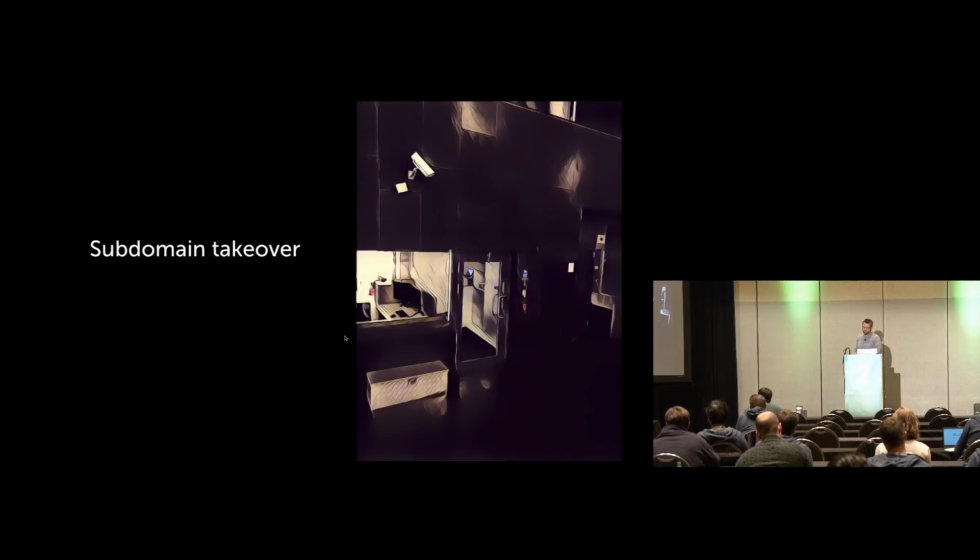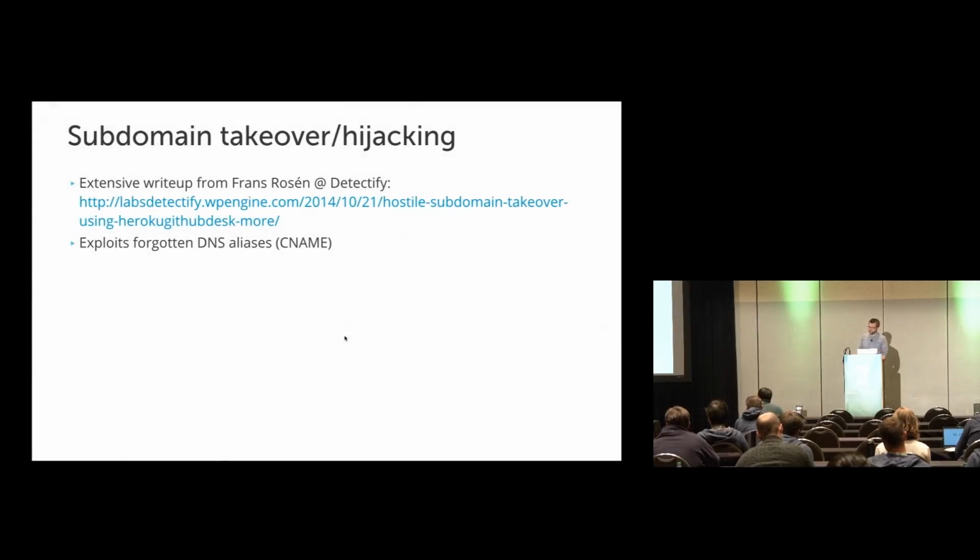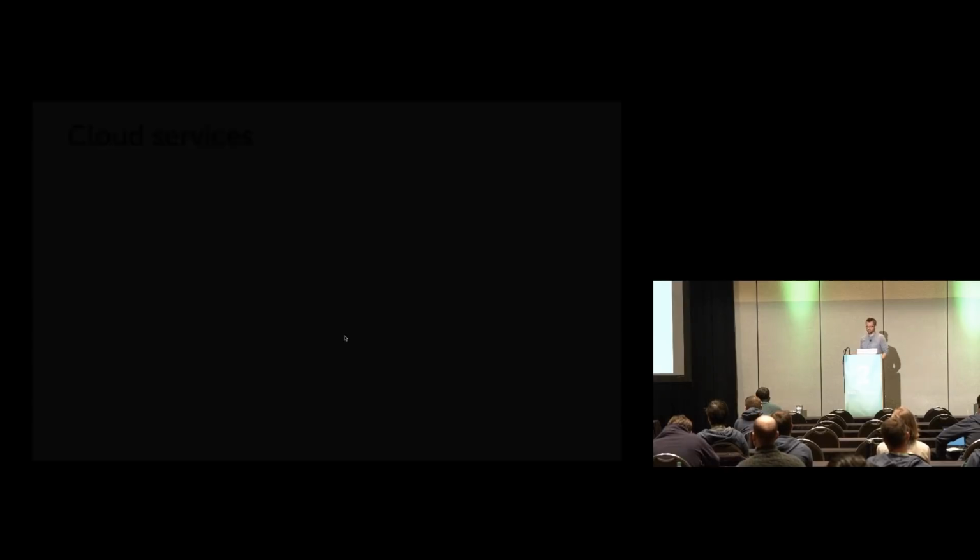Next one is something called subdomain takeover. This is a guy called Frans Rosén of Detectify who did a big write-up of this, but there's been a lot of these lately. I'm going to show you a quite recent example of this. What this does is exploit that we sometimes configure DNS to point to places, and we forget that we did that at some point, and then someone else can take over one of our subdomains.